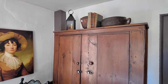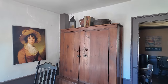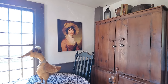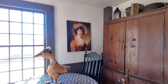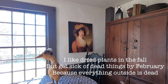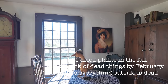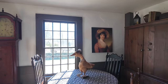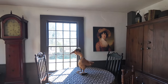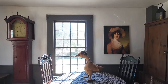And then when I start looking at that warmth, I think, okay, I want some joy and some life and some color in this room, because a lack of color is great during the fall. I love the browns, I love the rusts, but wow, in the spring, you need a little more color. Now, the truth is that picture would go fine in the fall too. You see, I do have a rugged chick goose up here. That may or may not make the cut as I go through the house.